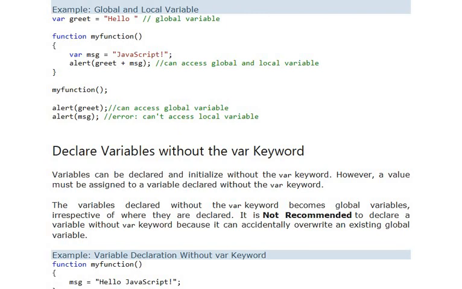You are trying to access a global variable. A global variable can be accessed anywhere. Whereas alert msg is showing an error. You cannot access the local variable. msg is a variable which is declared inside the function myFunction, which cannot be accessed outside the function.